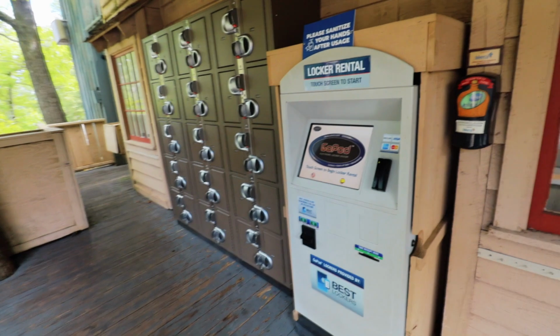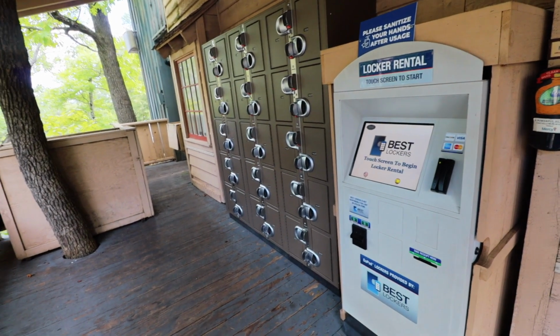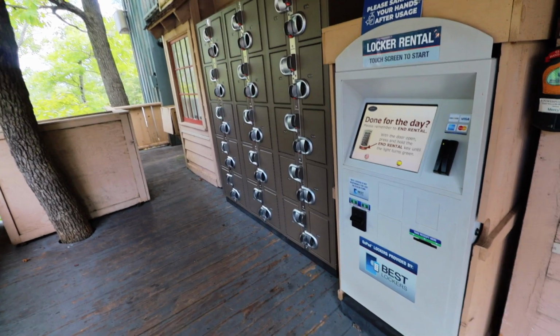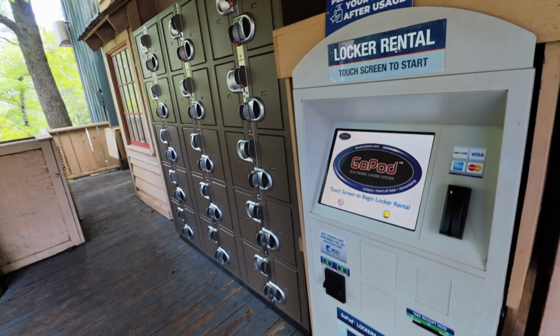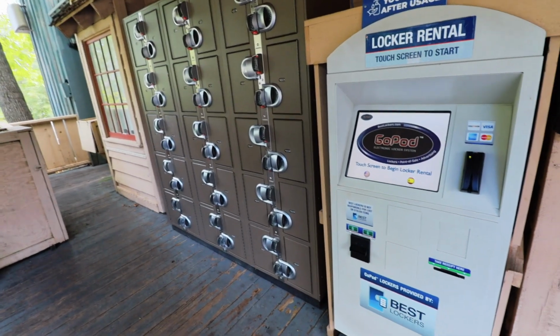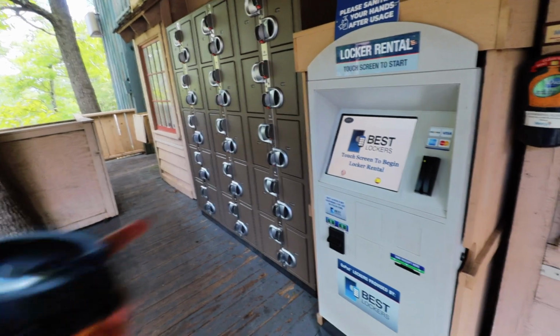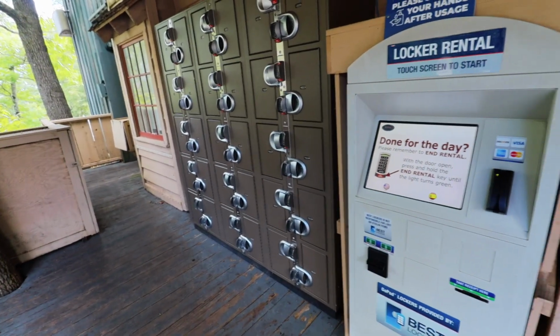Now, something else I wanted to share with you all, if you are planning on coming to the park, a lot of the rides you cannot have any kind of things in your pockets or carrying around, and sometimes we also pick up some things in the park that we don't want to just haul about. So they do have locker rentals kind of throughout the park. This one is located right at the back of the ice cream parlor, but you'll find them a lot of times near rides also. So you just pay to rent a locker, and then you have a code, and then with that you can come and get your things later on in the day.